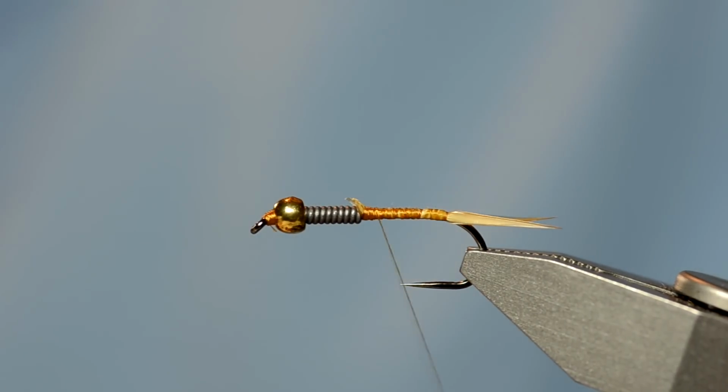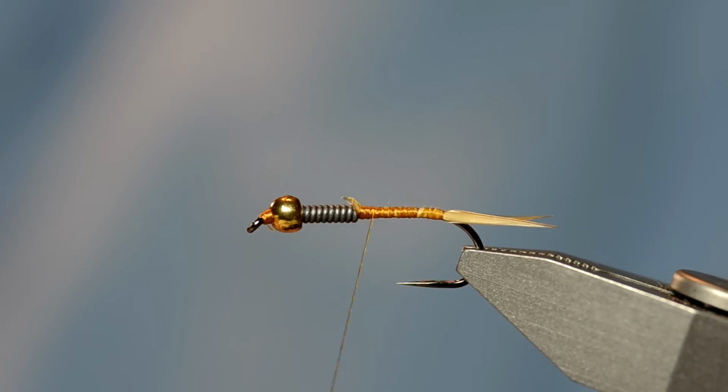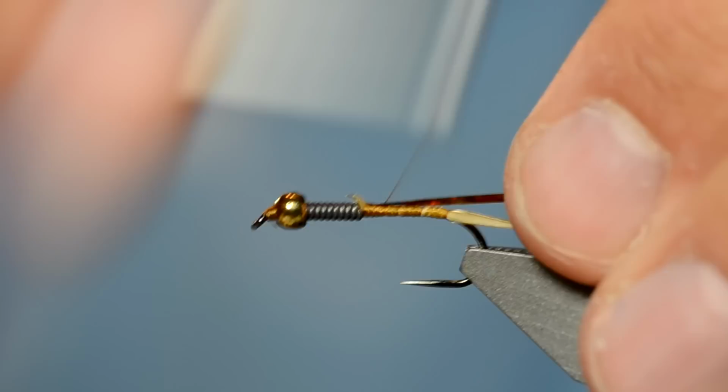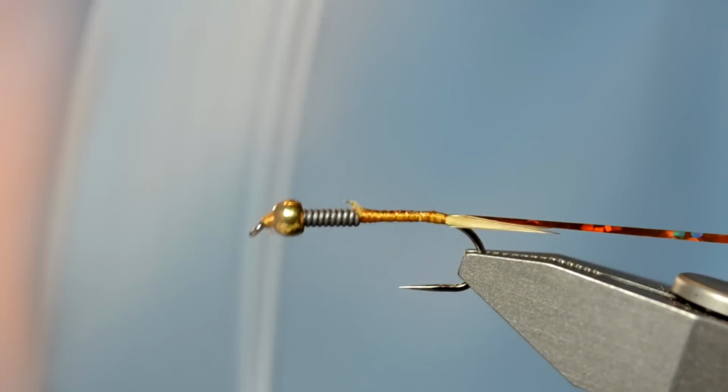Okay, over the back of the fly, I'm just going to run a piece of UTC medium copper holographic tinsel. So that would be the next thing that we tie in. Just tie it in right behind the lead. Take it all the way back.